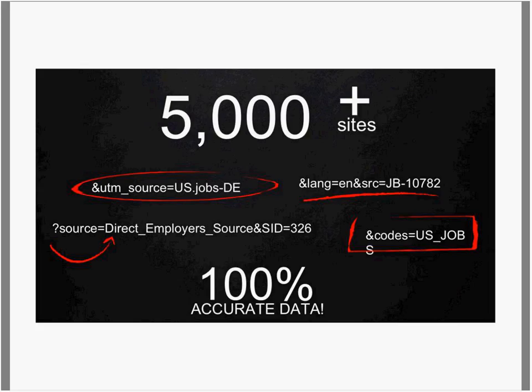On the source coding side, I have questions from my members, and usually go through this during the renewal period, but you're able to update source codes at any time. Maybe you didn't know, but DE officially partners with or powers over 5,000 sites that member companies' jobs are updated on a daily basis. So using source codes ensures members that 100% of the data that they pull from the applicant tracking system in those reports are accurate.